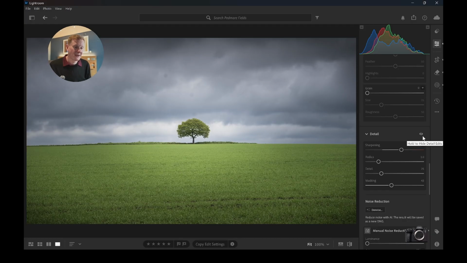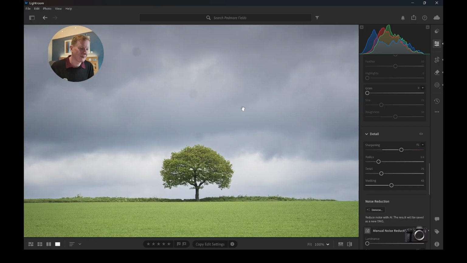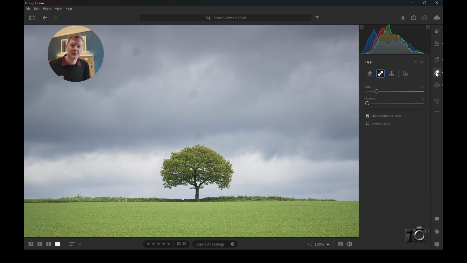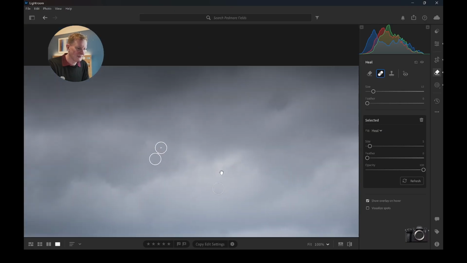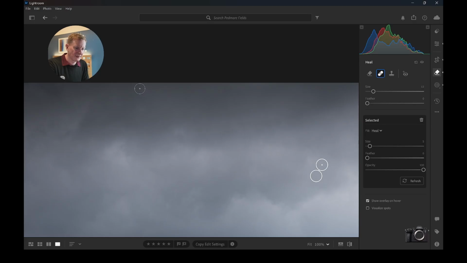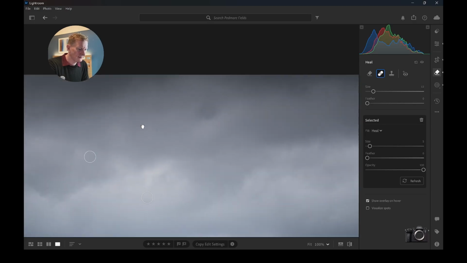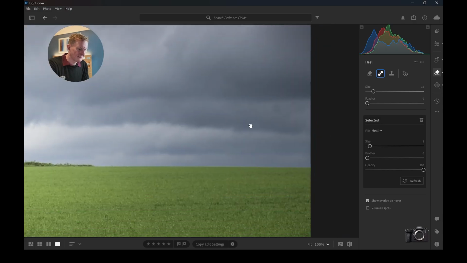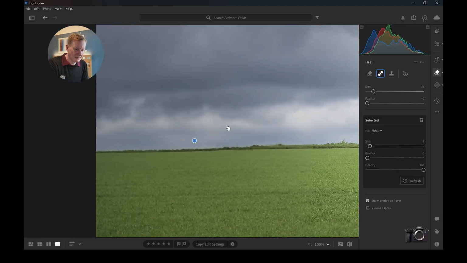So you may have noticed I've got an absolutely diabolically filthy lens, and I've got a few lens spots. Now they're quite easy to get rid of, especially when they're in soft areas like clouds or areas where there's not a lot happening, should we say. And we quite simply go to the remove tool, make sure we've got heal selected, and then any spots we can just literally draw a dot over the top. And Lightroom usually does a pretty good job of getting rid of some of these dust spots or spots on the lens. So it's just a case of very carefully looking around the image, especially in the lighter areas, to see if we've got any lens spots.